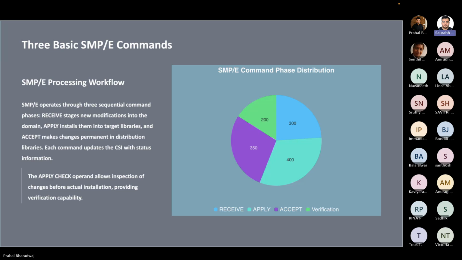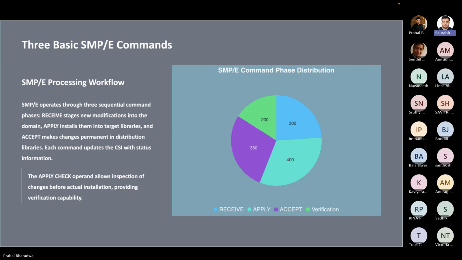I can show this to you, but I don't have the system in front of me. We can share the screen. But if you go to the SMP report in that job itself, and go to the last part and then come up, you can see the changes, what changes are getting hit. We will search it with APPLY. Number one thing, target libraries always start with S, and distribution libraries always start with A. So we have to make sure it's S only.